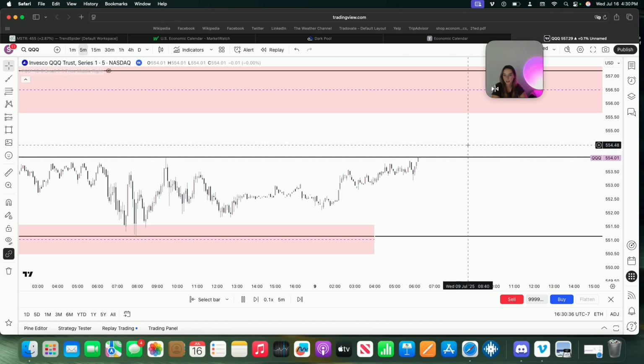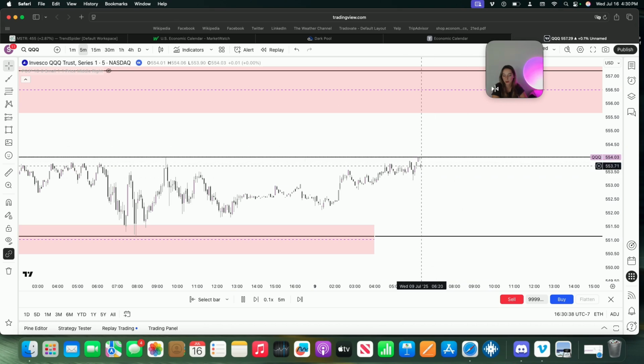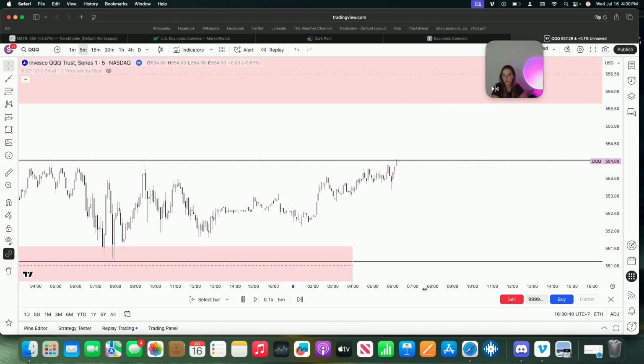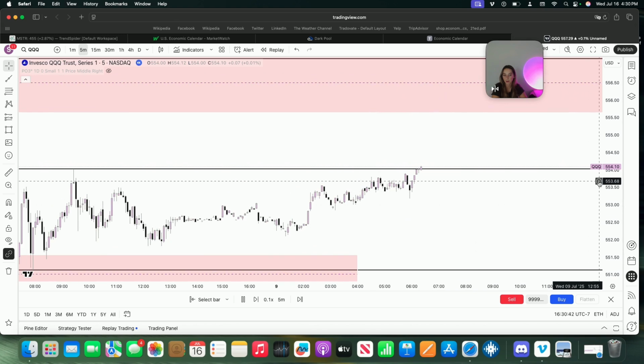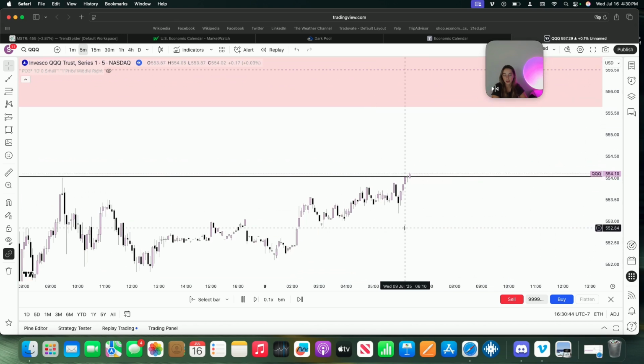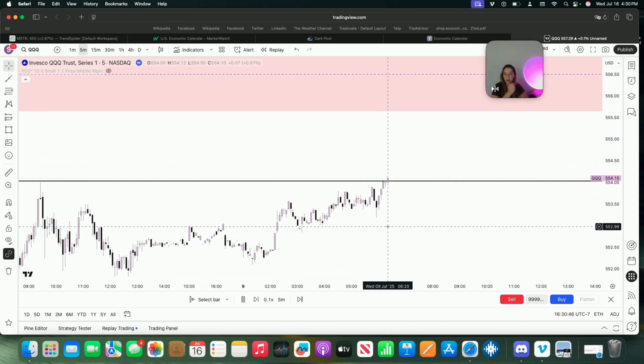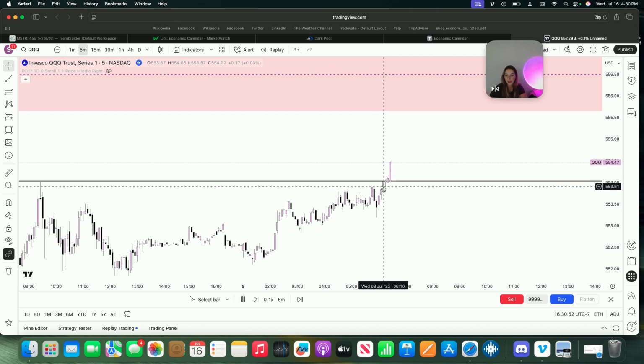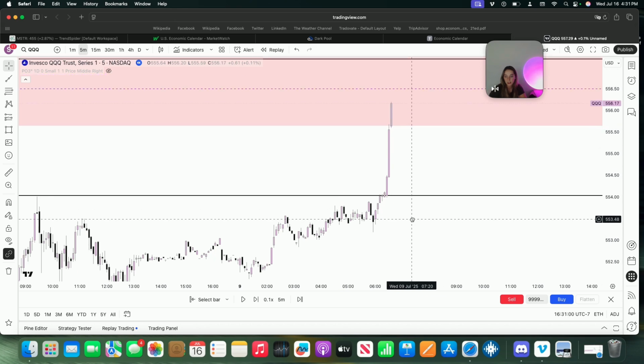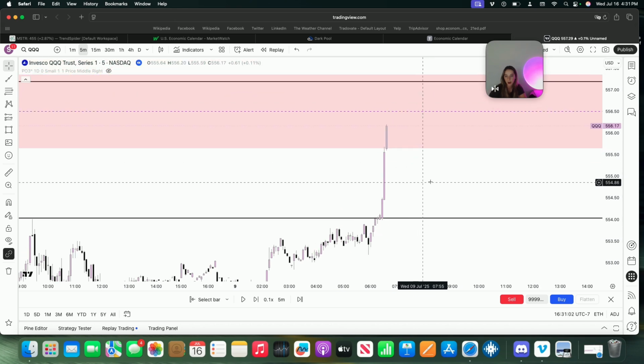Let's see what happens. Okay, so we're still in almost market open and we look to be breaking above our level, right? Interesting there. We're already breaking above our first resistance level there. And can you take a trade based off of that? So let me go ahead and pause this. So it's still 625 if we go to the next candle. Now we just have a couple very large candles up.